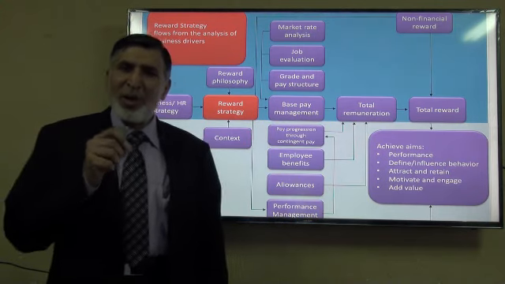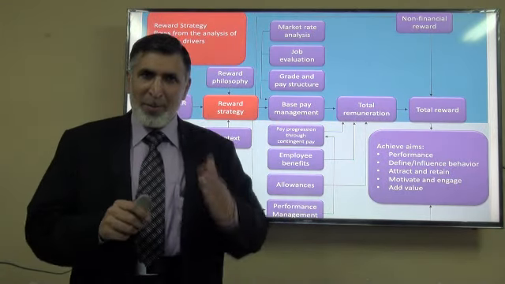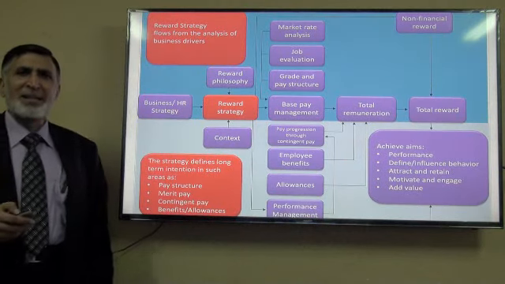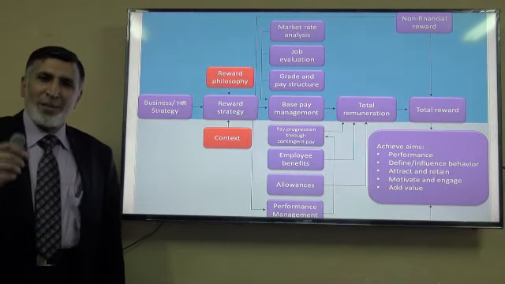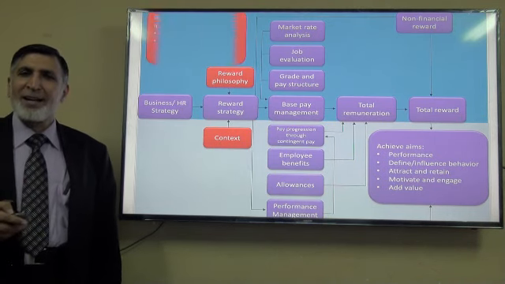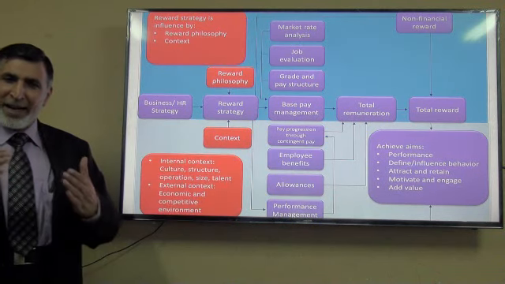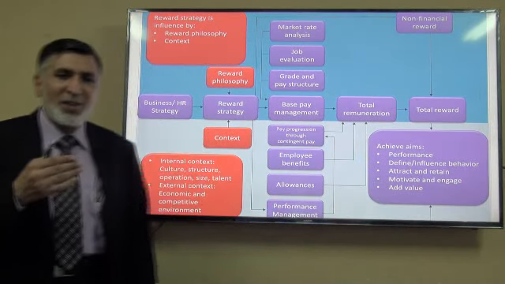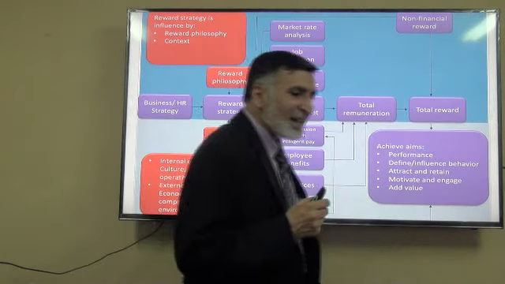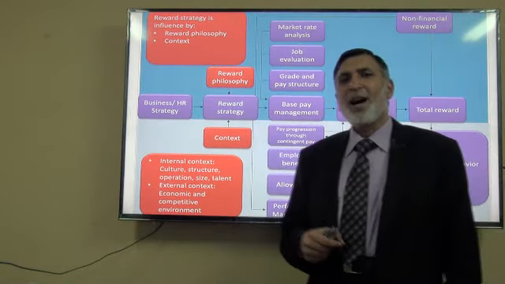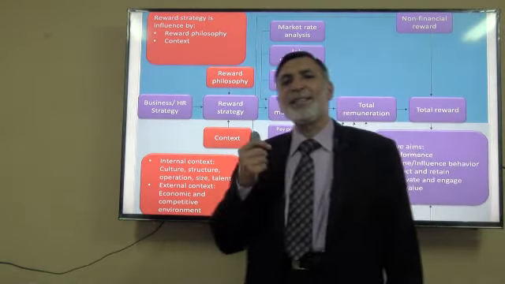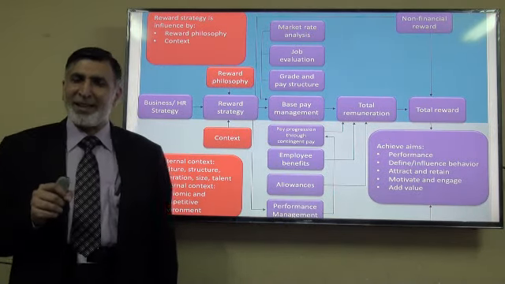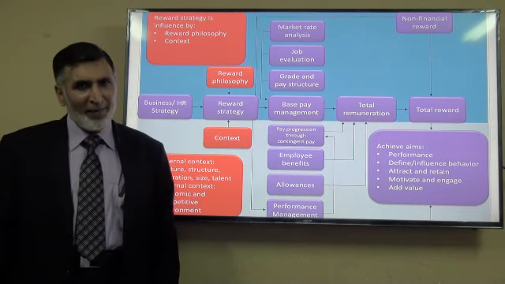The reward strategy shows how the organization's goals will be supported by developing short-term and long-term policies and procedures. Reward strategy is influenced by the reward philosophy and context. The context is the environment in which the organization operates. The internal context is the organization culture, structure, operations, the talent the employees have, and the size. The external context is the economy and competitive environment.